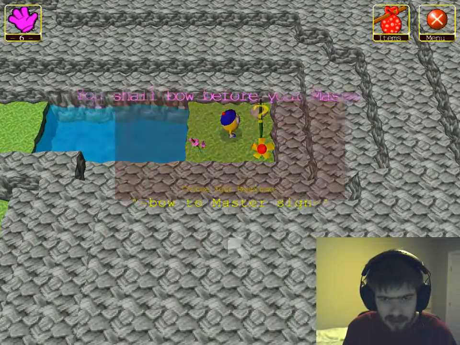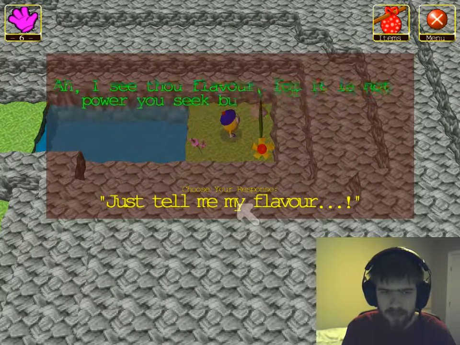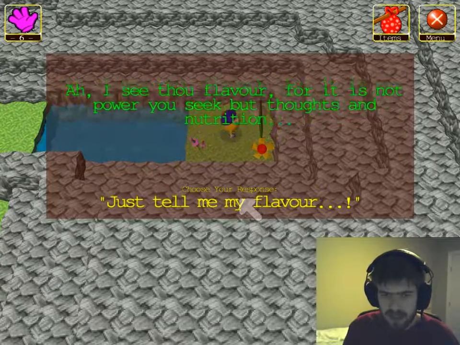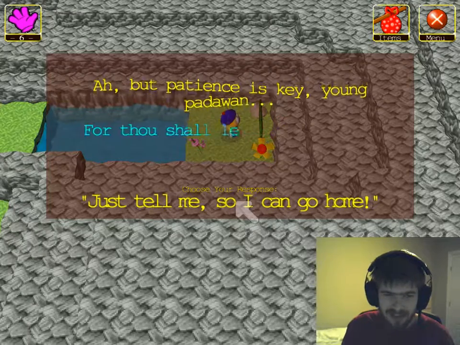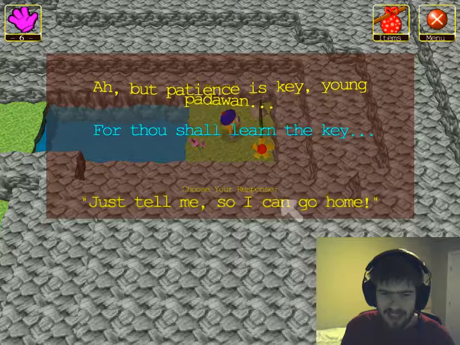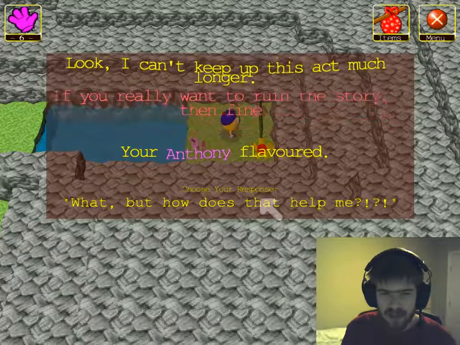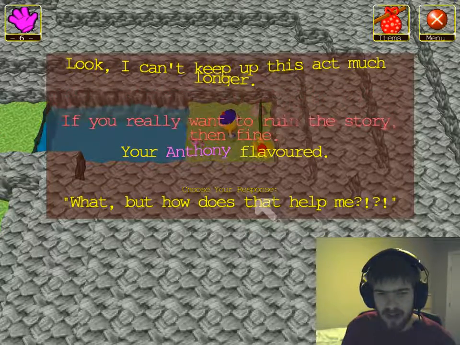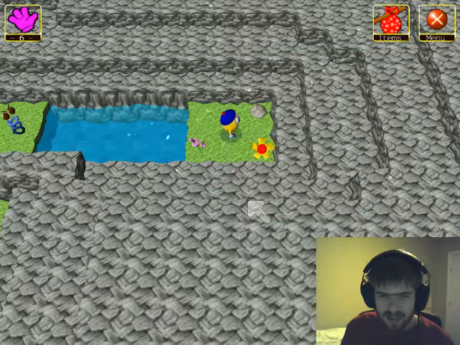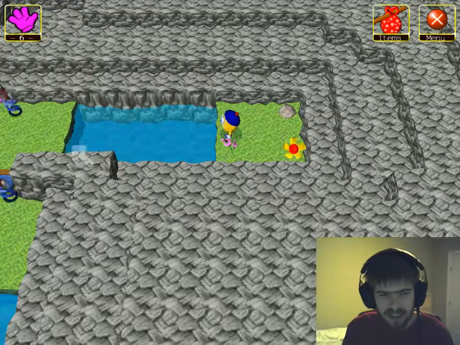Okay. You shall bow before your master. Bow to master sign. I see thy flavor, for it is not power you seek, but thoughts and nutrition. Just tell me my flavor. But patience is key, young Padawan, for thou shalt learn the key. Just tell me so I can go home. Look, I can't keep up this act much longer. If you really want to ruin the story, then fine. You're Anthony flavored. What? But how does that help me? Oh, good. Just disappear. Fine.